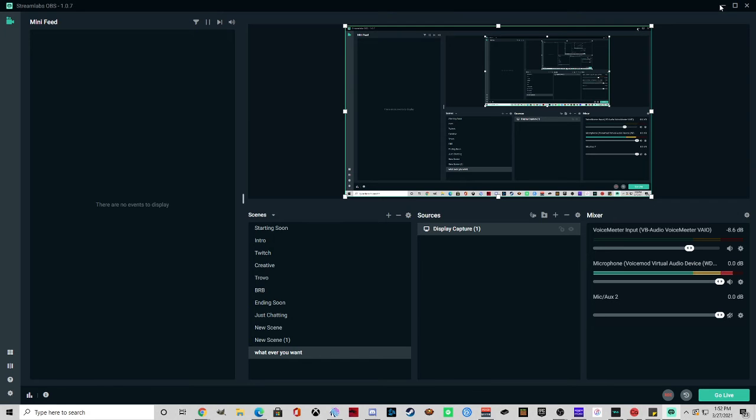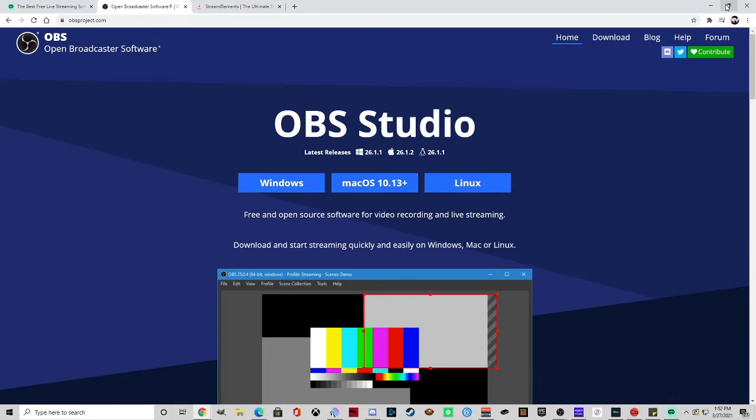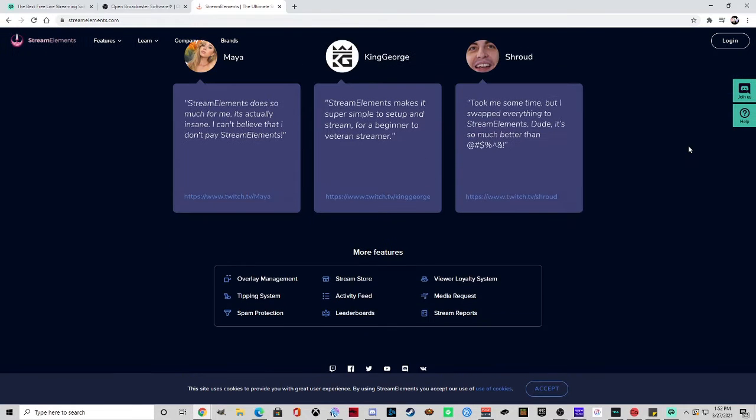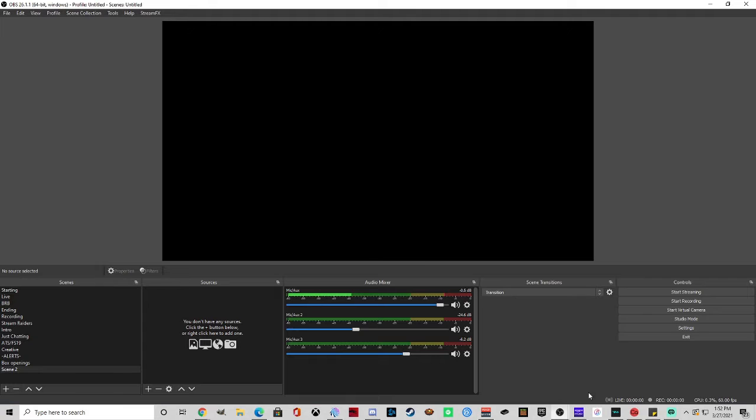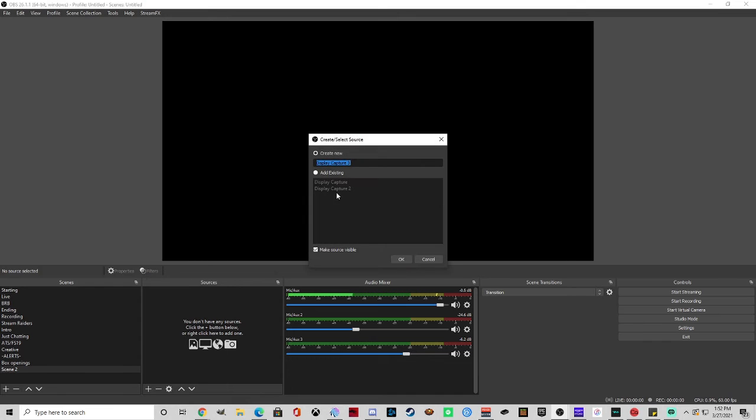Now, on to the more advanced one, OBS Studio. But you said there was also Stream Elements, right? Yes, Stream Elements has the same integrated features as OBS, but it's just user-friendly. For OBS Studio, just like I mentioned over on Streamlabs OBS, you're going to want to instantly get a display capture.